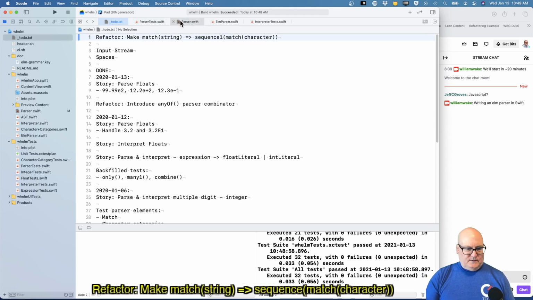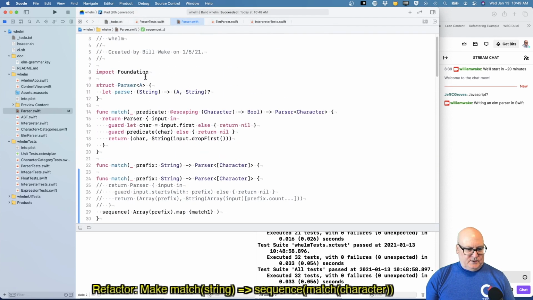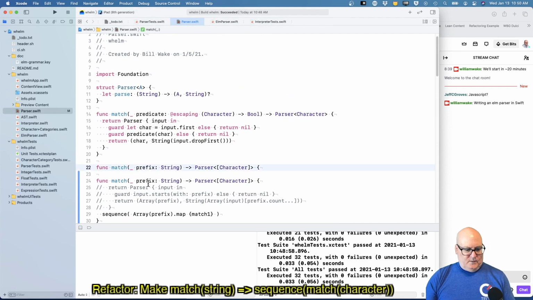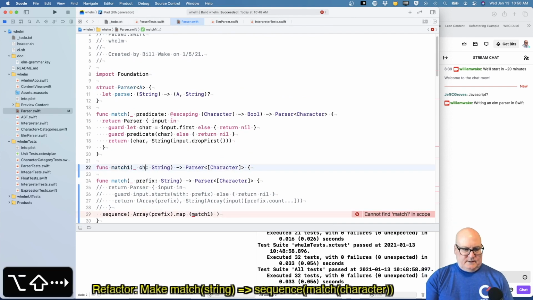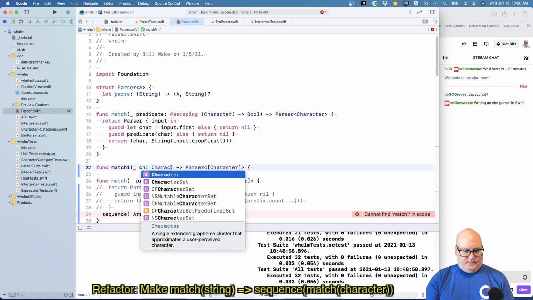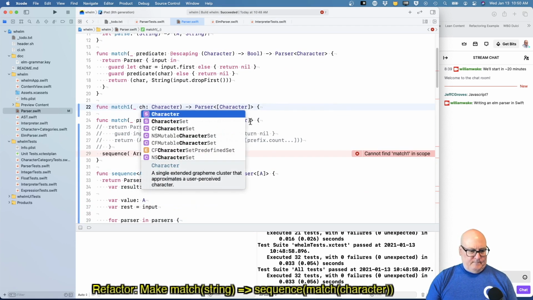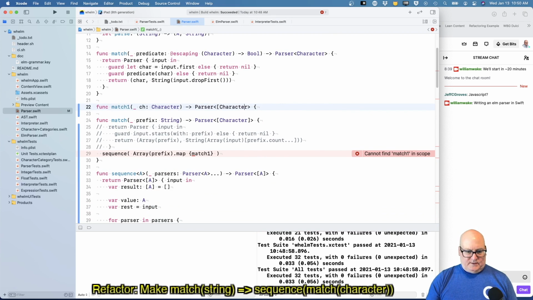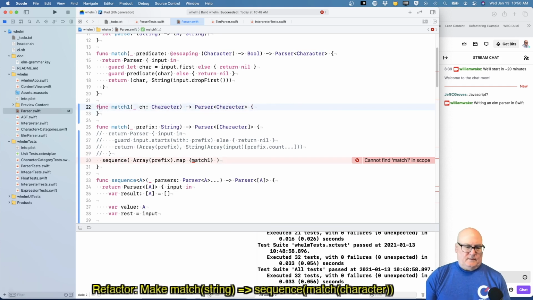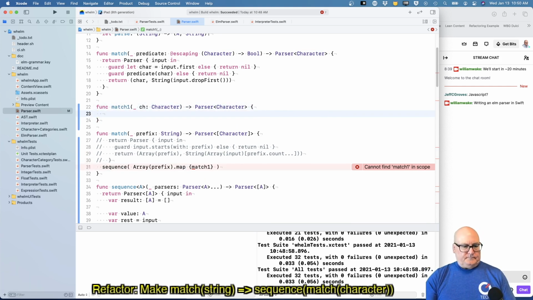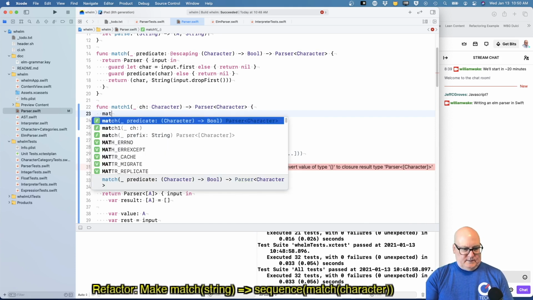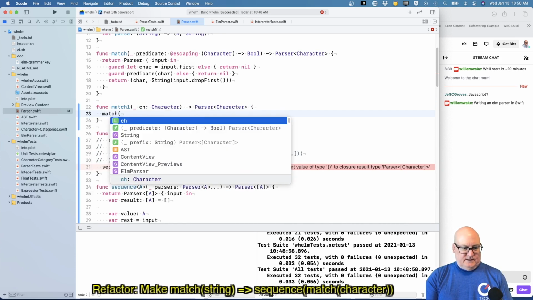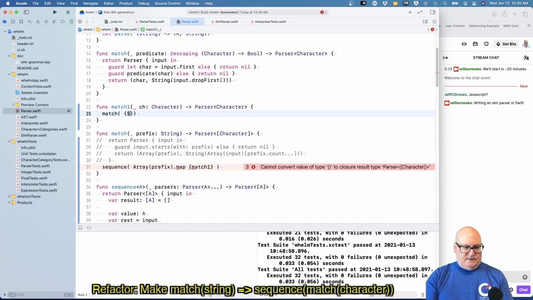Match 1 character, and he's going to return me a parser of character. And he's going to return match of $0 equals character.